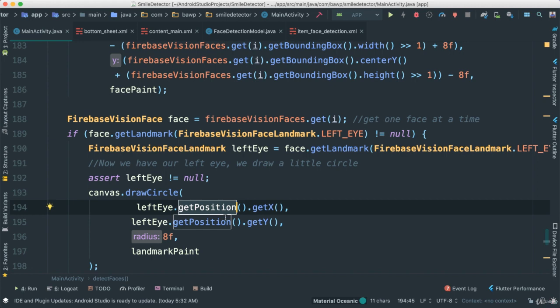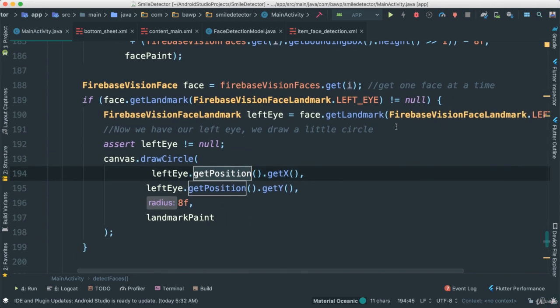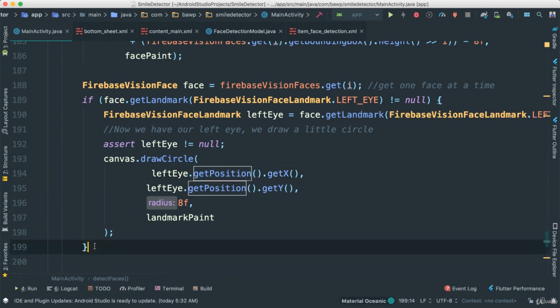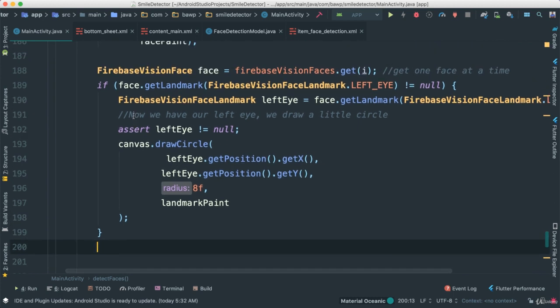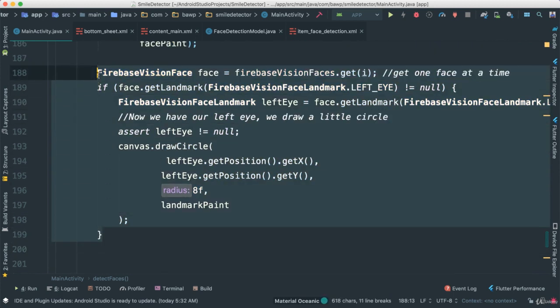Now the same thing we're going to do for our right eye, the same thing we did for our left eye, the same thing we're going to do for our eyebrows and so forth. So at this point, all the code is going to be repetitive in many ways. We're just going to change whether it's right eye or nose or bottom lip and so forth. So right there, outside of this if statement, because here we're done with our left eye, we draw it and everything. Now we're going to do the right eye. In fact, it's going to be the same thing. I'm just going to copy this.